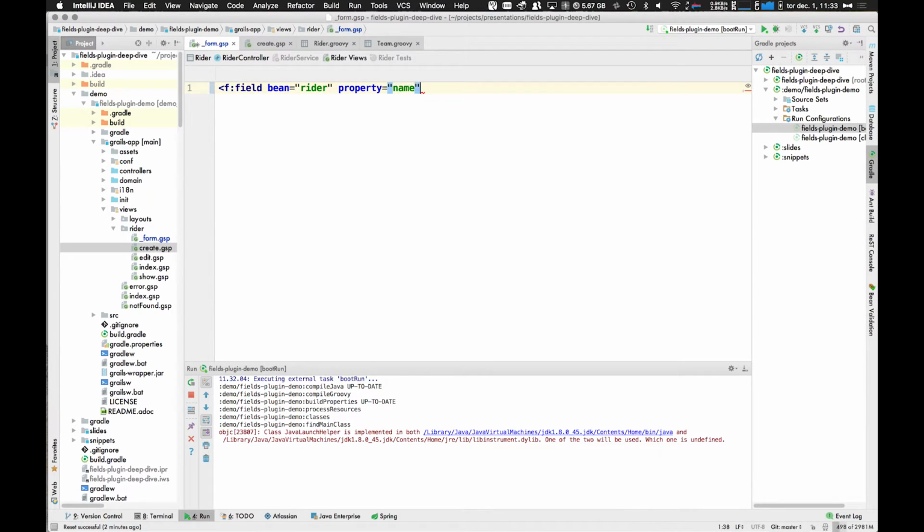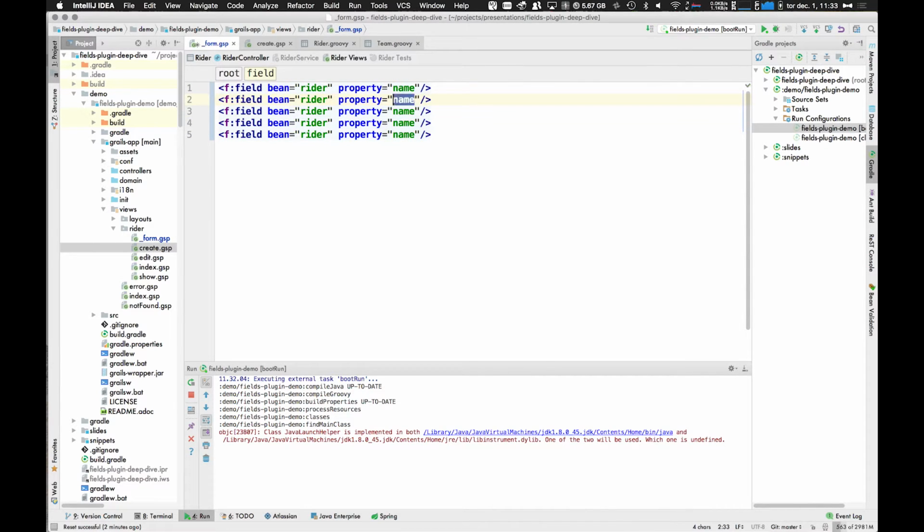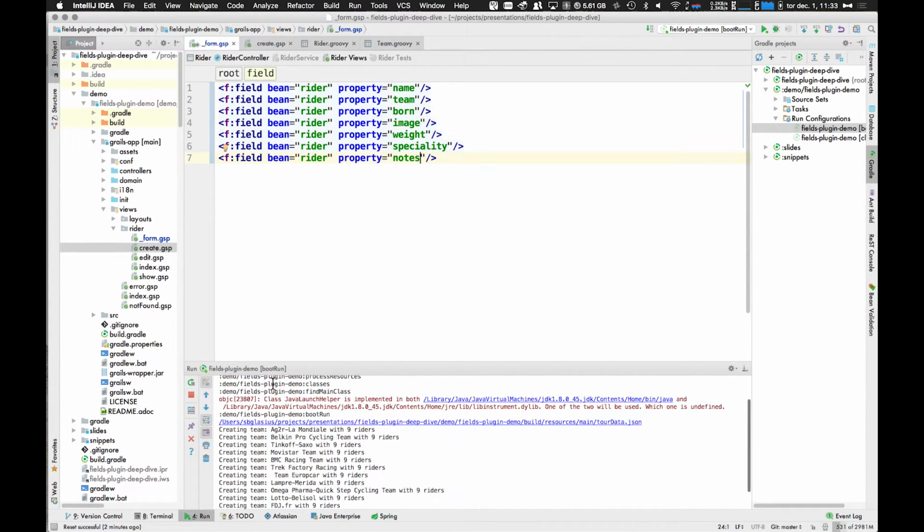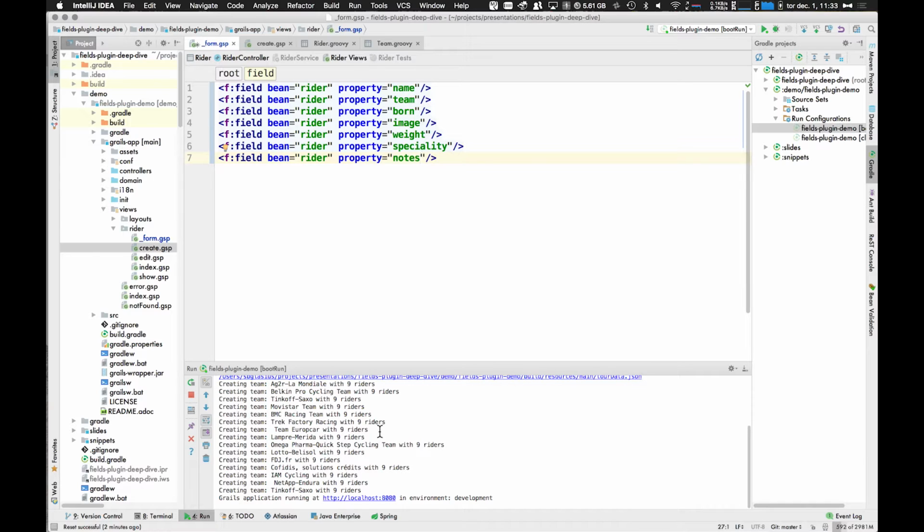So we're going to try and get rid of this, and the first thing we're going to do is continue using the form, but we will try and render it with the fields plugin instead. So let's go to the form and erase it.